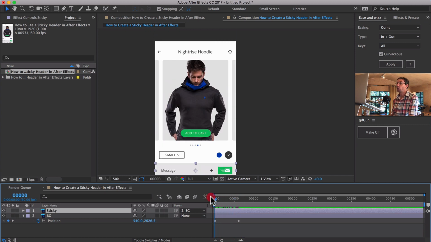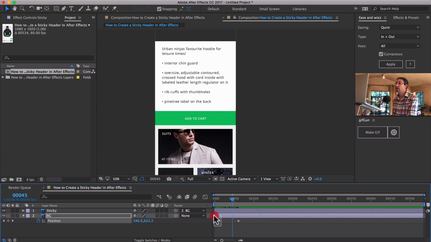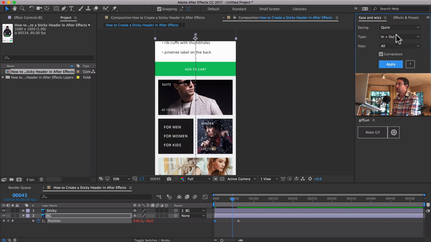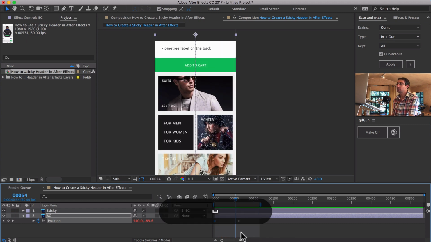Now, the first thing I'll say is what you wanna do to make this work is you have to get your timing right, because you're splitting your layer at the precise moment. I'm typically a fan of blocking and refining, which is a style of animation where you block out your keyframes, get it all done, and then refine the timing. In this case, you really have to refine the timing. So to get the velocity curves going, I'm using Ease and Wizz here, and I'm just gonna apply the quint expression, and do a preview here and see what the timing is, because I wanna get the timing right.